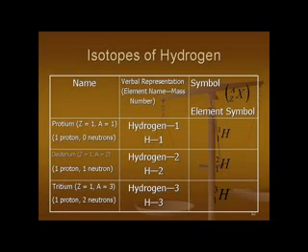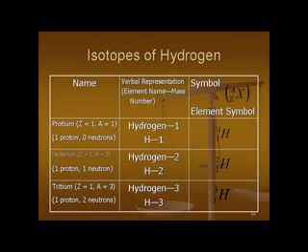And so the first isotope of hydrogen we're going to talk about is protium. And in protium, Z, the atomic number, is equal to 1. It has 1 proton. And A, the mass number, is equal to 1 because it has 0 neutrons. So when you add the protons and neutrons together, you get a mass number of 1. And we can represent this as hydrogen-1, with hydrogen spelled out, and then the dash 1 representing the mass number, or just H-1. That's also an acceptable verbal representation of the hydrogen-1 isotope.